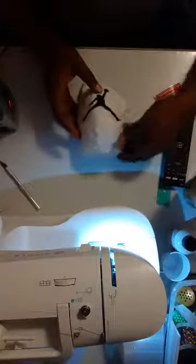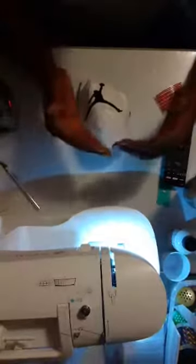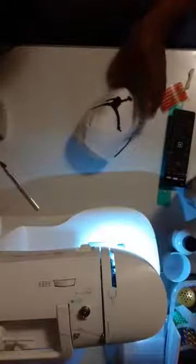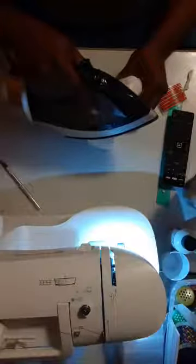And then what I have up under it is what they call a ham. I don't know why they call it that. But it ain't nothing but like a shirt. It could be a shirt or a towel that's balled up so you can keep this shape. Otherwise, trust me, it's not going down trying to glue it. I mean, you know what I'm saying? Trying to do it any other way but like this. So this is the best way.